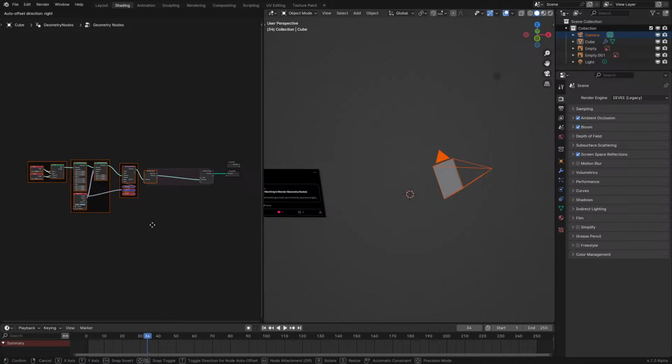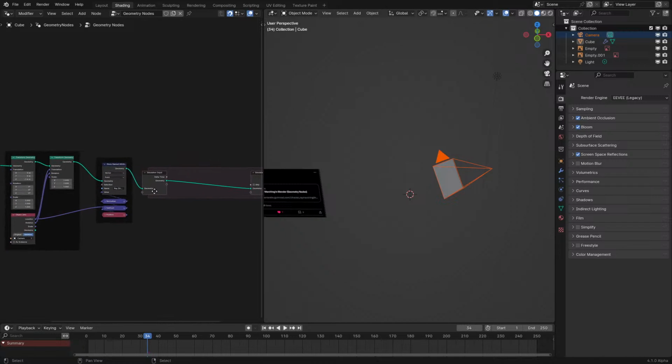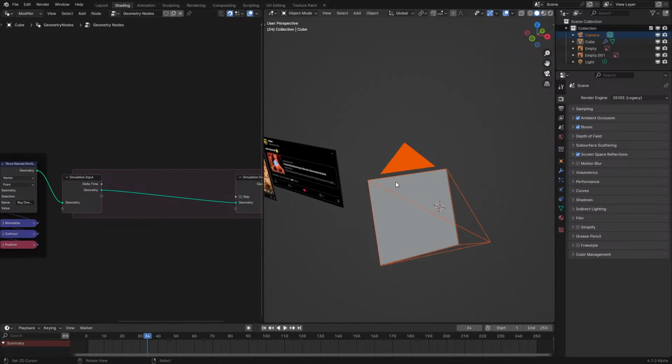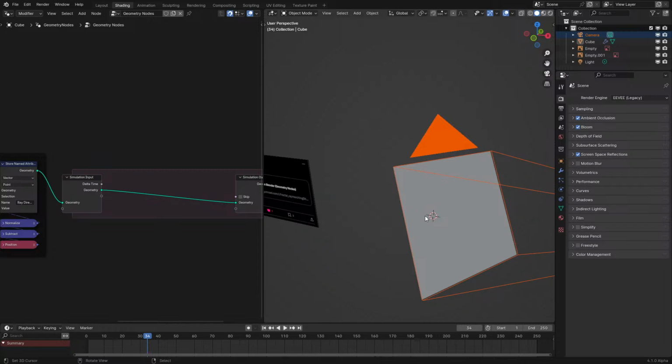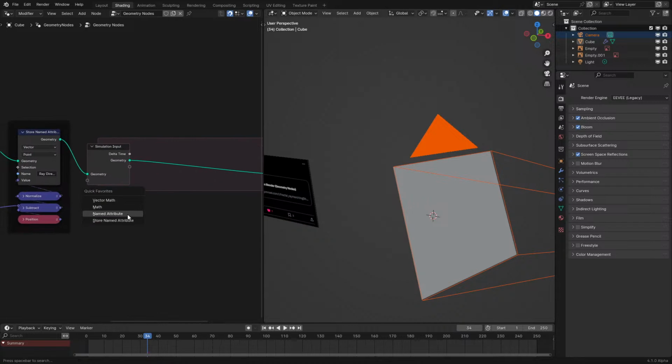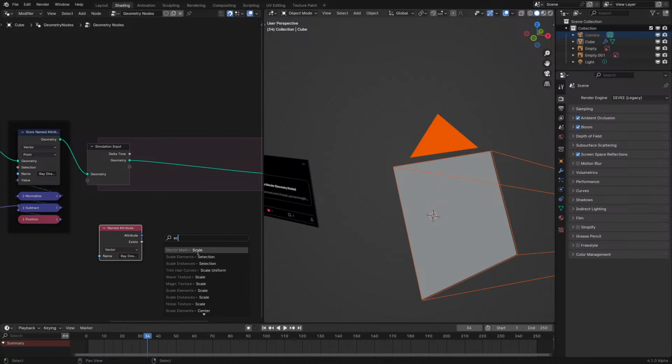Geometry nodes cannot use the GPU at this current time, and probably not for a long, long time. Since it's all done on the CPU, it's very slow, so doing this every single frame for the steps instead of all at once is a lot faster. So it looks like we're going to reference the direction attribute, the ray direction, and then scale it by 1 from what I can see.